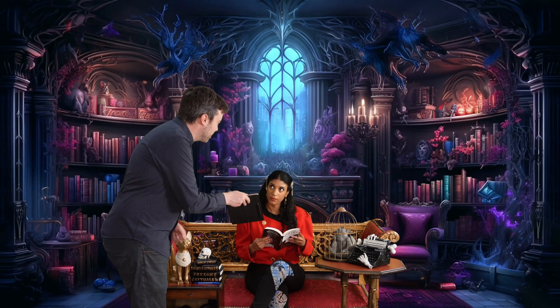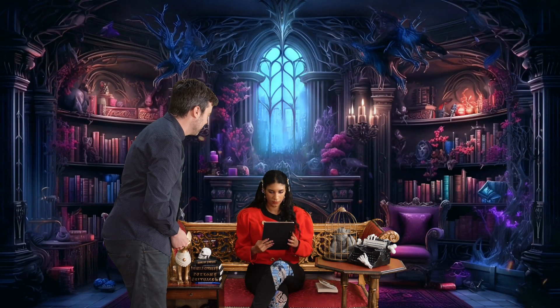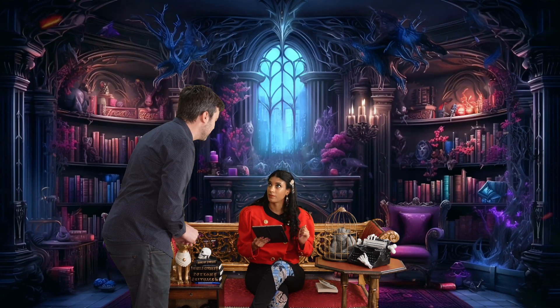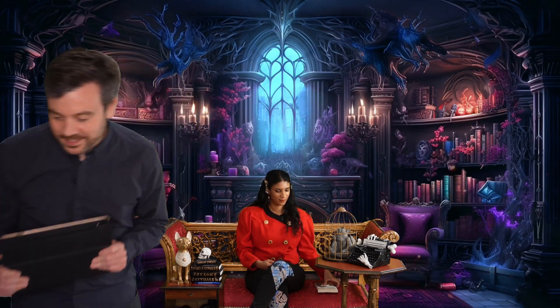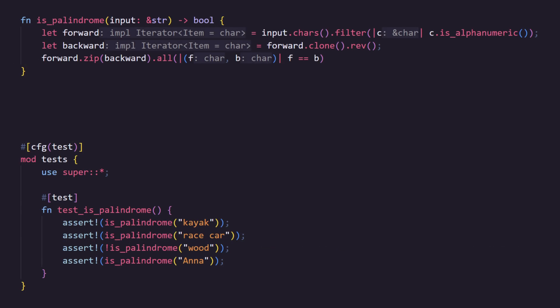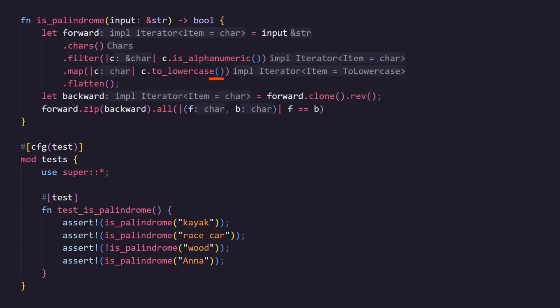Let's go back to that review. More feedback comes in: what about palindromes with mixed case letters, like names — like "Anna" for instance. Let's update our test one more time. And again our tests fail. The obvious thing to do is lowercase all the letters, but in some languages an uppercase letter might have multiple lowercase variants depending on how it's used. If we map over each character in the string and lowercase it, we get another iterator that contains each possible lowercase letter — meaning we now have an iterator of iterators. We can get back to an iterator of characters by using the flatten() method. Now our tests pass again.